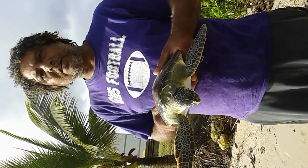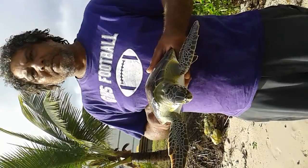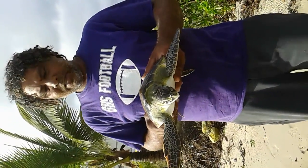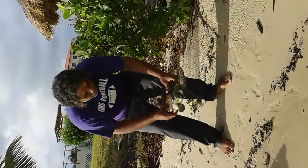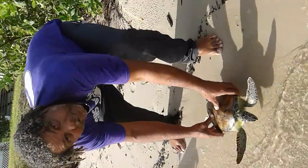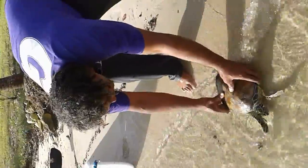And that project consists of going through the Belize Old River and past the water treatment plant, and also our coastline. We are doing coastline today, and this is what we found. Mr. Wallace, this is where we're going to put the sea turtle back into the water, get a picture of me and the turtle, and we're going to release him into the water.